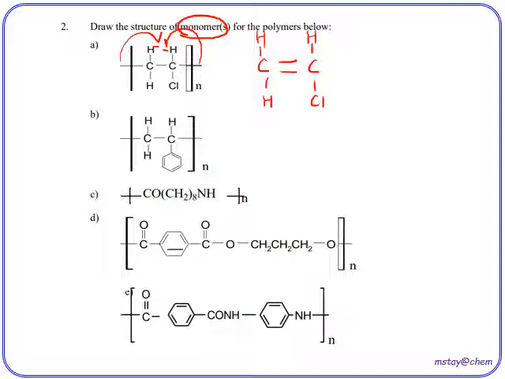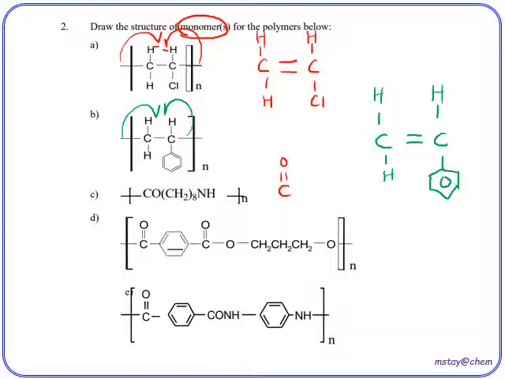Then now we have structure B. Same case, go back to here and then go back to here, so the single bond becomes a double bond. Okay, maybe I will draw it in the next part. Then we have hydrogen, hydrogen, hydrogen, and also a phenyl. So for C, as we know, this is the polyamide. So we are going to add the C double bond O, the OH at the C double bond O, and then CH2 and H2.